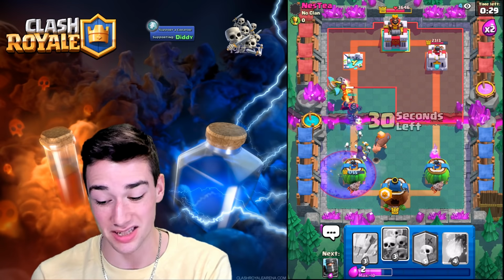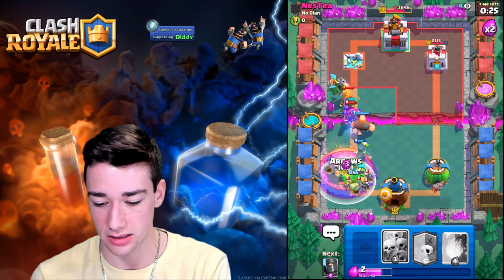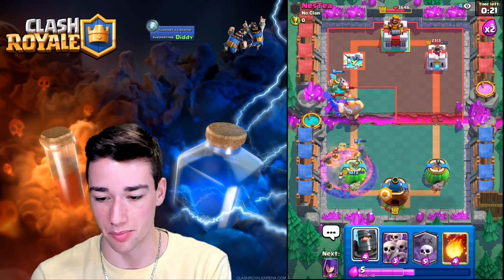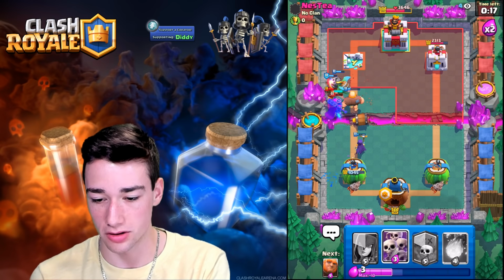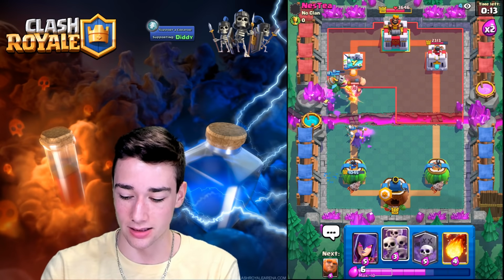We want to see the E-Wiz, guys, come down. There is the Poison spell. Our tower is distracted, so they're going to get a good amount of hits. The Witch's skeletons are helping out big time, though. E-Wiz does finally come down. The E-Wiz should go down here to the Dark Prince. We're able to kill everything, and even though it looks a little chaotic, it's honestly looking all right here, guys.